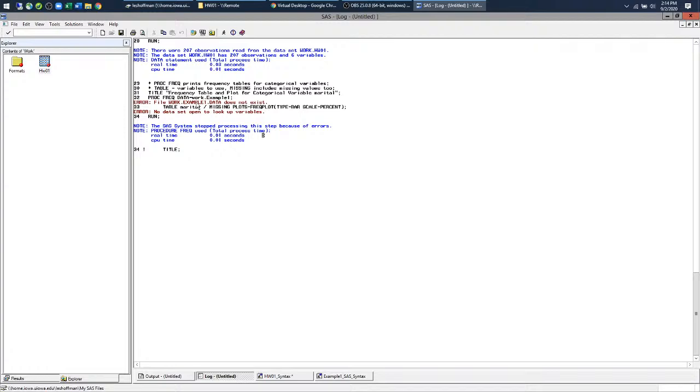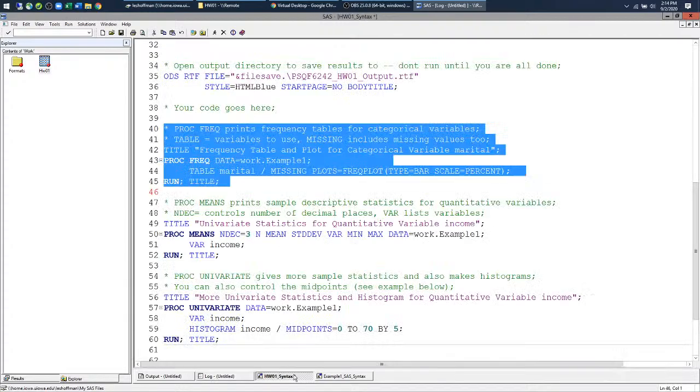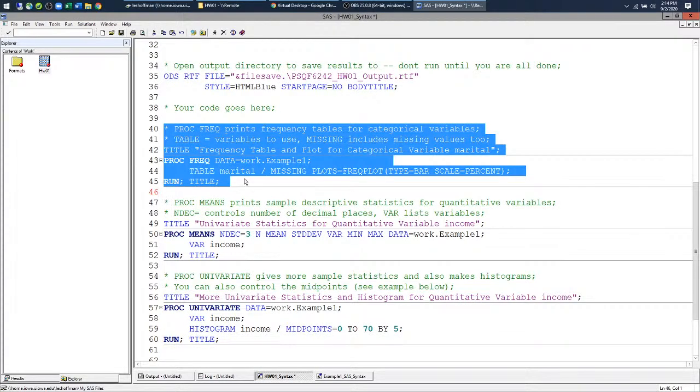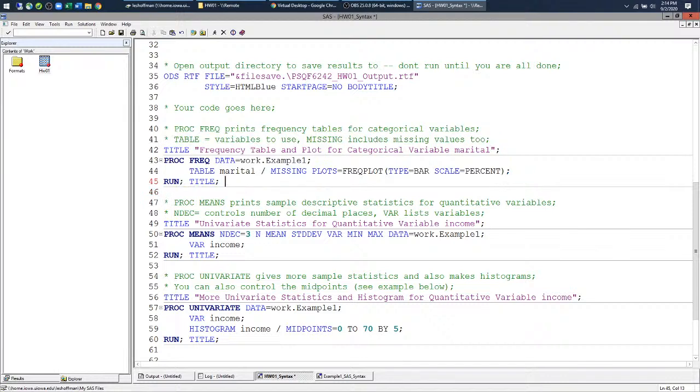It tells me work.example1.data does not exist and no dataset open to look up variables. So the reason it is unhappy is because the code that I just copied and executed refers to a different dataset. It refers to the dataset that we used for example 1, whereas I need to refer to the dataset that we need for homework 1.